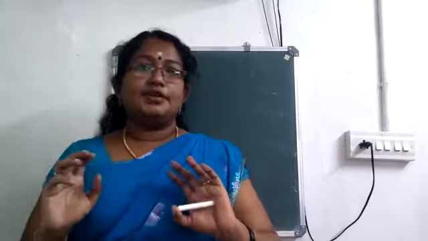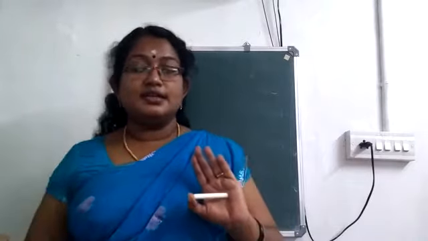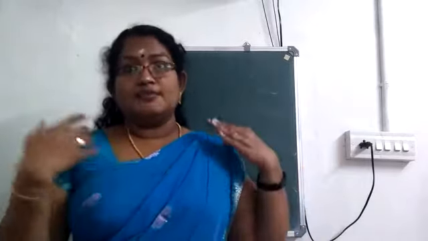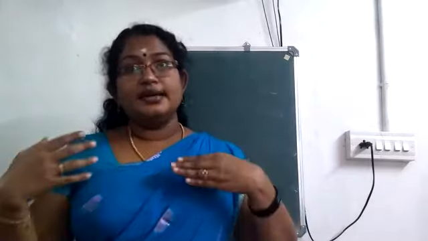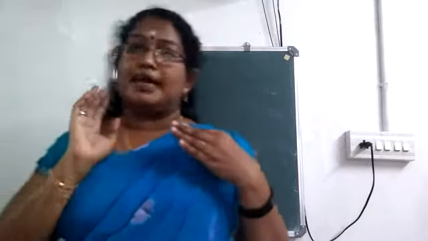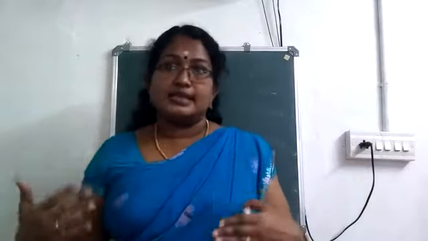Then about derived units, I told you let us keep that box as such. So when we learn new physical quantities, we can check. At that time, when you are learning a physical quantity, we will be learning its definition as well as its unit. Then we can come back and check those derivations, how it is derived.